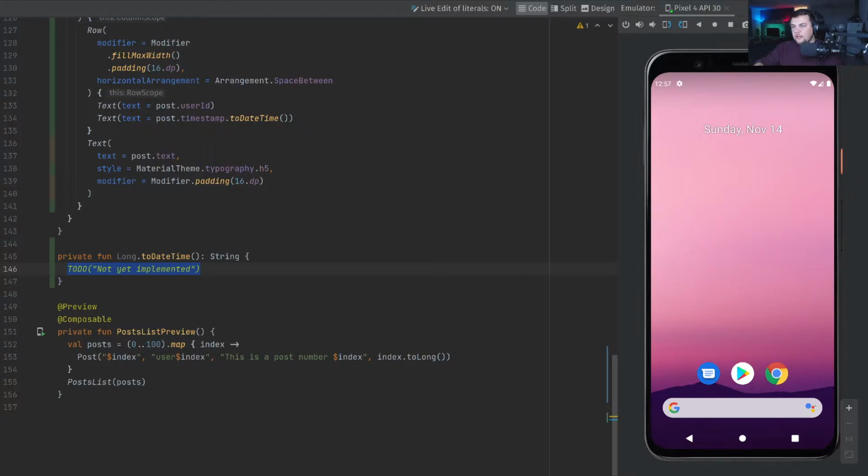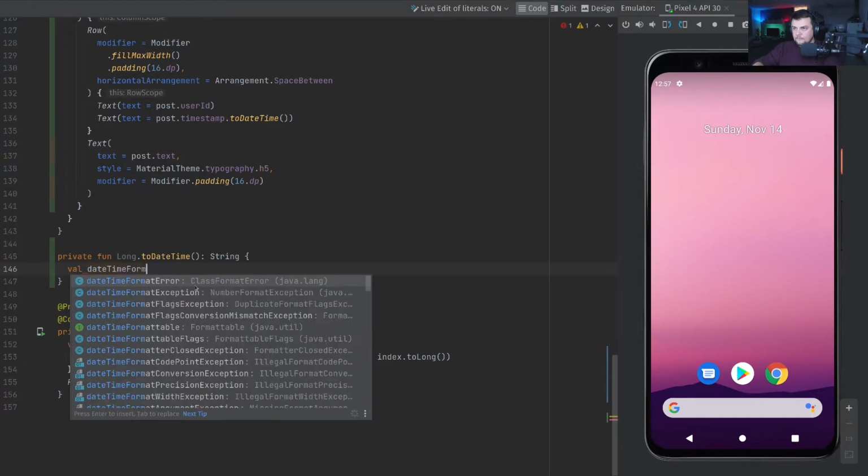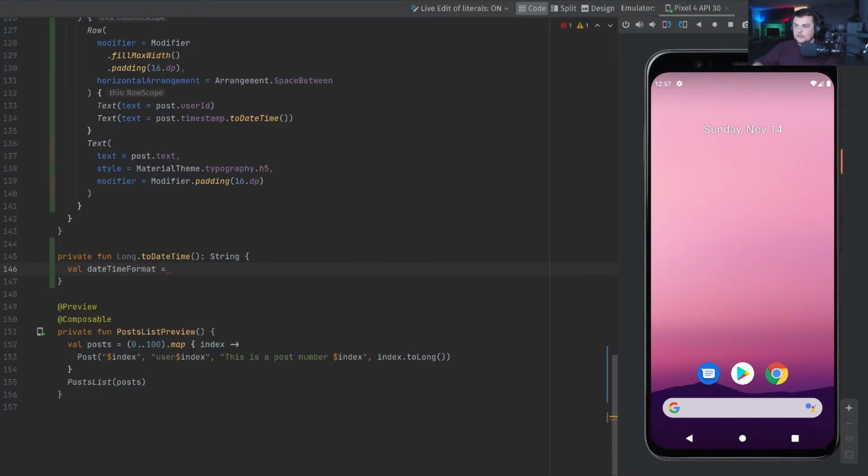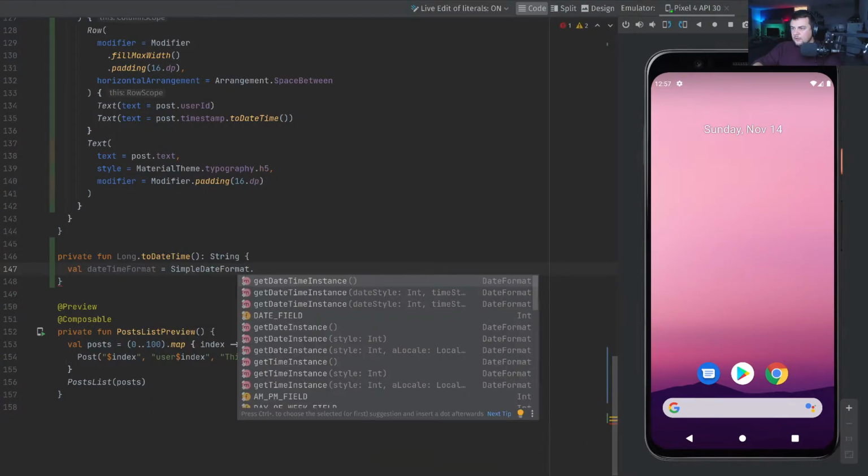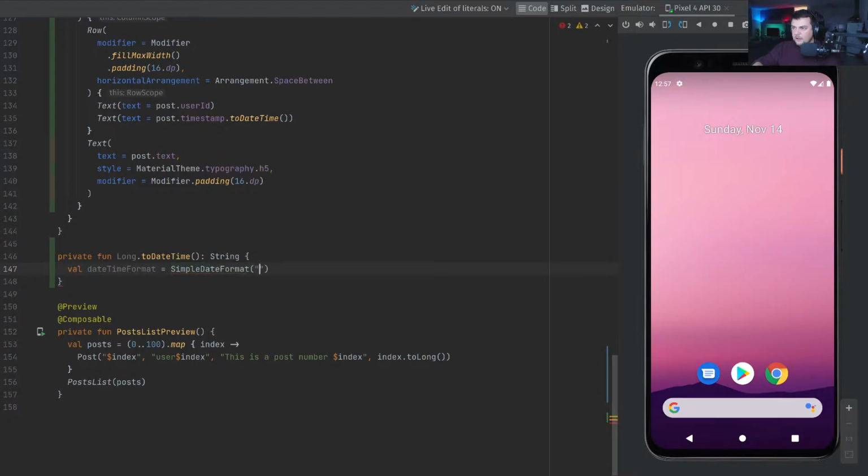So what do I need? I need a datetime format, which is gonna be a simple date format, and then I'll just put here the pattern. So of course, this is something that it's just private here, hidden, nothing exposed. It's gonna do the job.